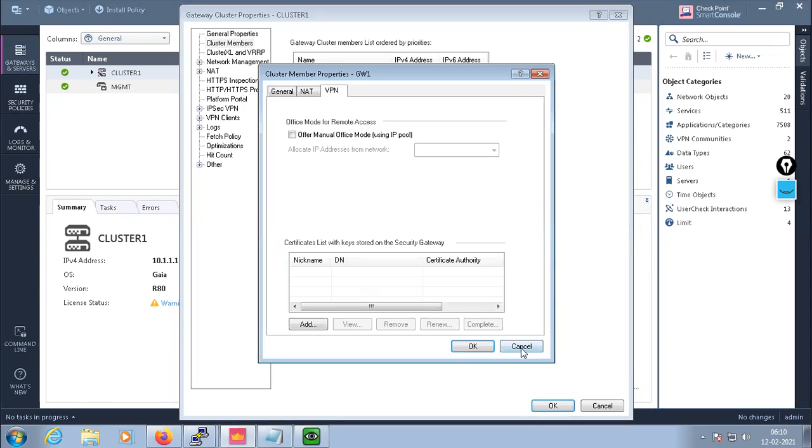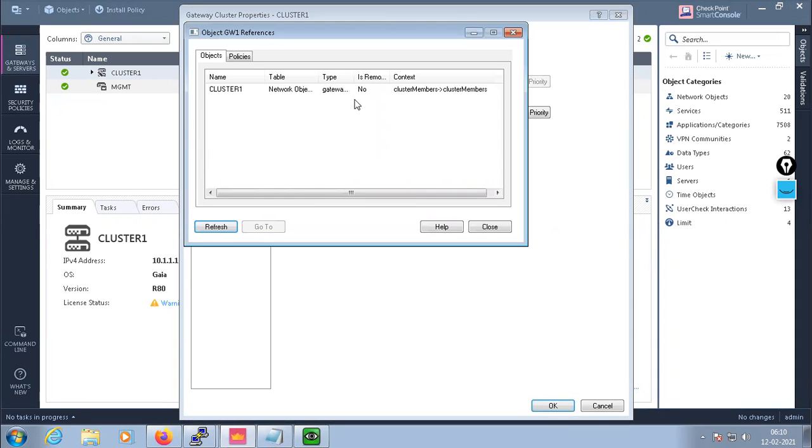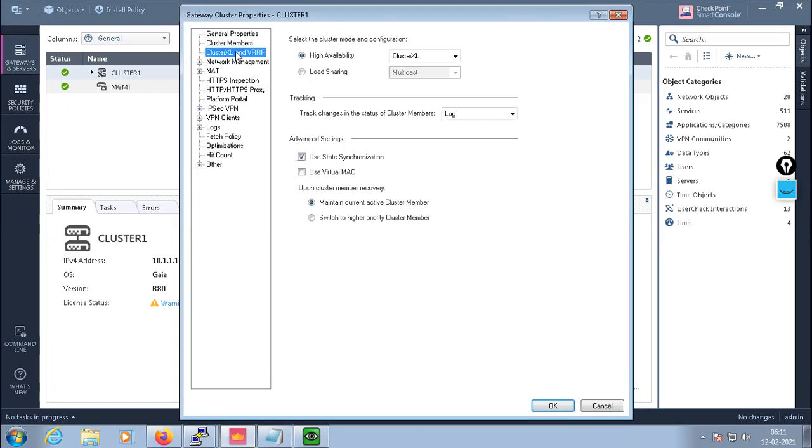I can do NAT here as well. Okay, so from here you can increase or decrease priority. Right now priority is not configured. If I click outside somewhere and check it out, I have no priority. Look, both are disabled. Okay, now if I increase or decrease the priority, whoever I keep on top, understand that its priority is higher. Whoever is on the top has the higher priority, remember that. Here no number is visible, but whichever is on the top has got a higher priority. You can change it. Okay, now go here.